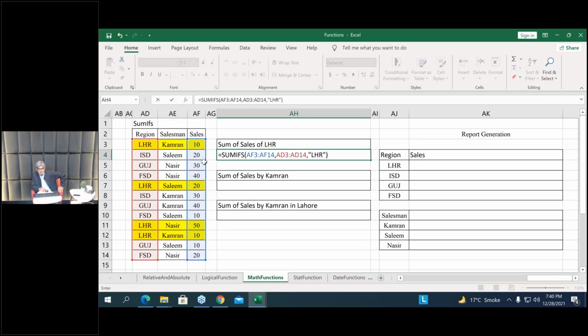In this case, we have 4 values of Lahore in this region. If I press enter, I will get the total, which is 10, 20, 30, 30, that is 90. The answer should be 90. So we have 90 here.